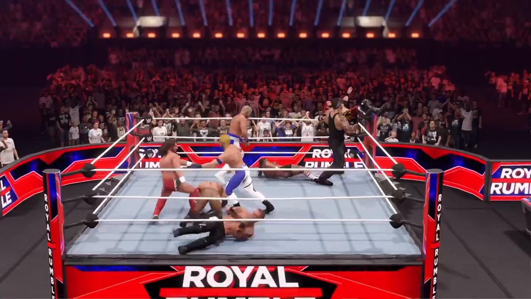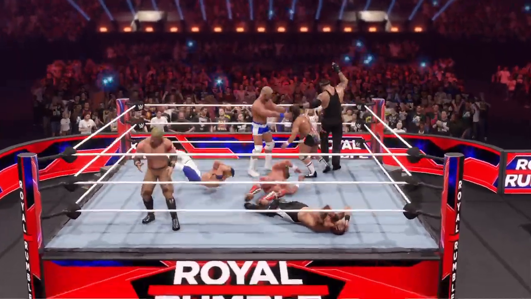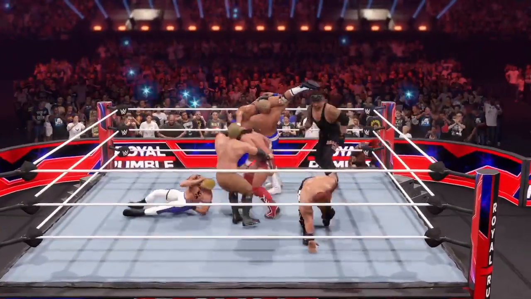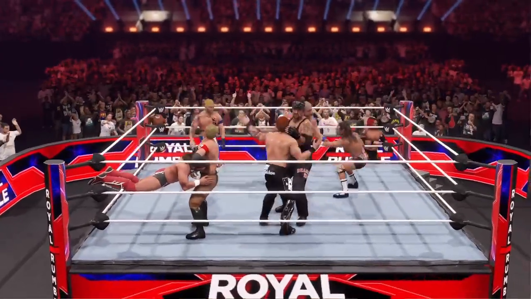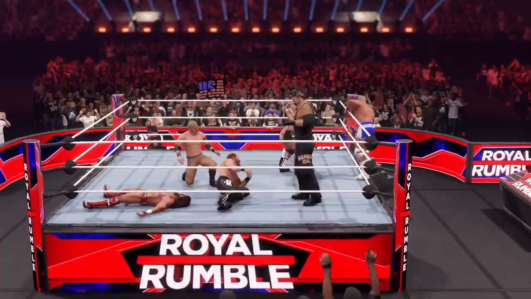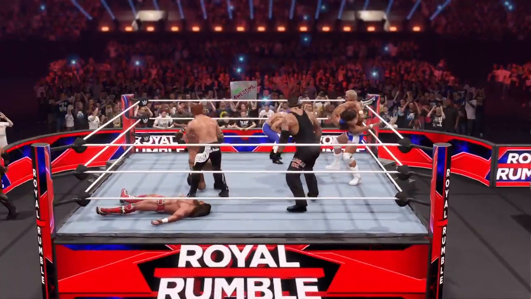Flipped over into an arm drag there. A competitor has been eliminated. Textbook scoop slam. And he keeps his focus on an attack to that area. This has got trouble. Right to the floor. Able to give him the slip.